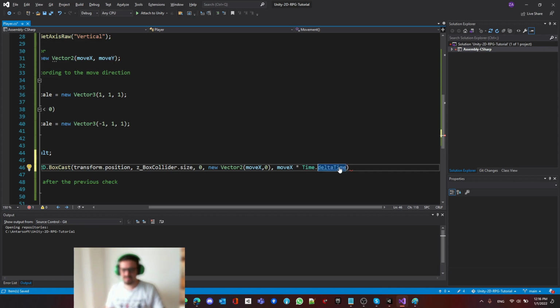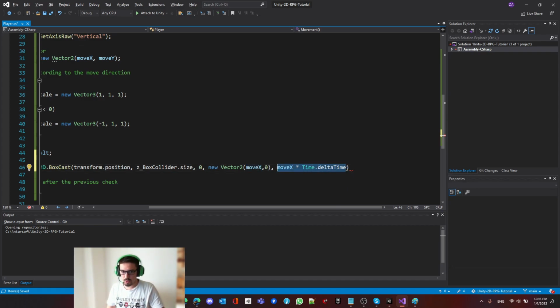Again, you don't have to get the detail of all these things if you get confused, but this is what is used to move the player, so we're going to use it also for the casting direction of the box. But again, we want to make sure that we cast in the direction that we look at. So if we're looking backwards and we click left, it's going to look at the minus direction, so that's the wrong way. We always want to look in front, because when you click left, it's going to flip the whole thing.